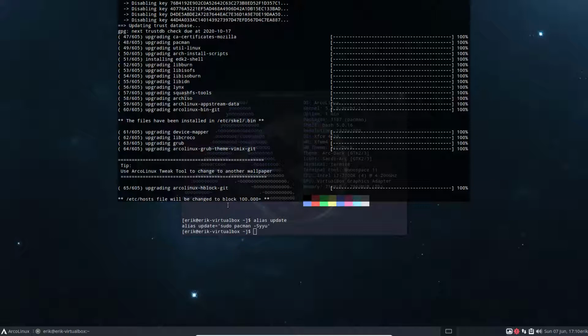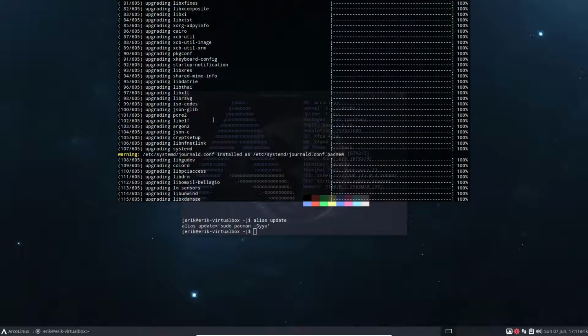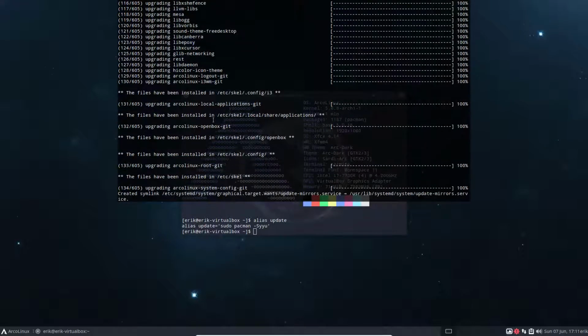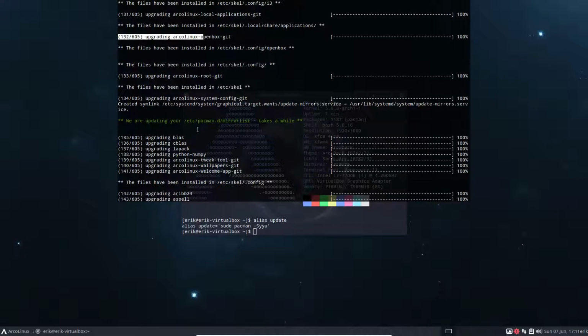So you know already, and we need to do something because there is a line that says etc skel. So packages from ArcoLinux have been written in etc skel and are not used at this point in time. They're not used unless you say, let's copy paste the new packages in from etc skel to, in this case, a configuration of i3, and i3 is a tiling window manager, and a configuration of Openbox, right? A minimal desktop environment, and so on and so on.